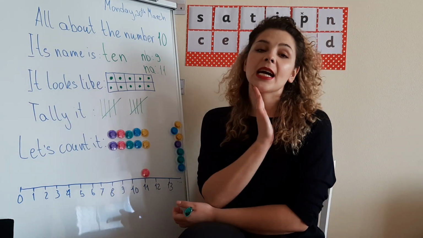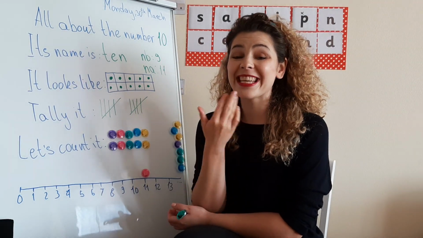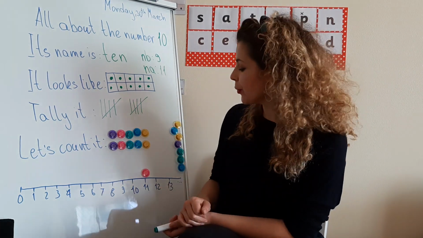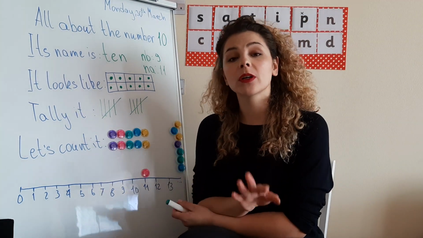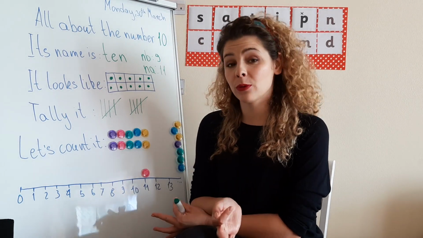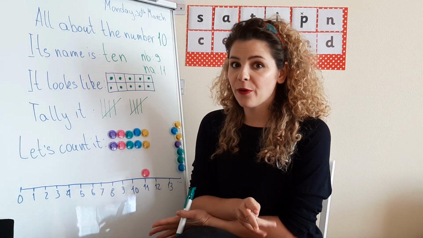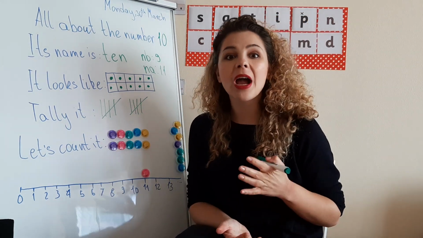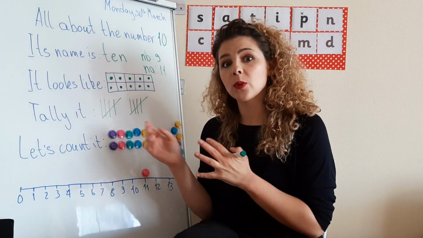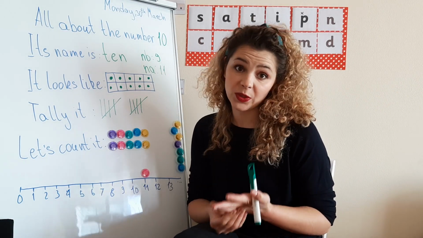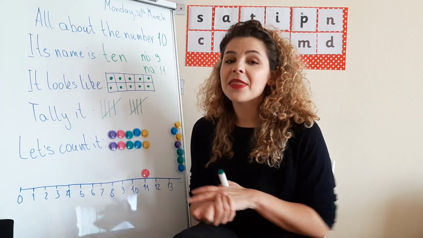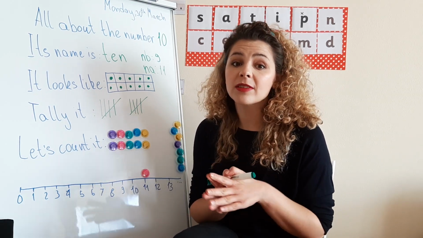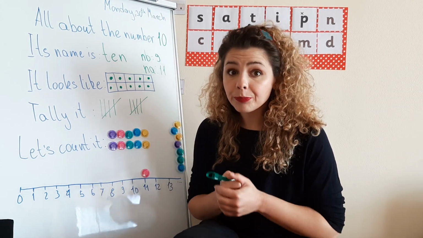So, I need you to write these things down. And then we're going to do something a bit differently than what we usually do. Once you've written this down, you're going to come back and we're going to do something called skip counting. Usually after we've written down all these things about a number, we would now write number sentences, right? However, number sentences for number 10 are very special. They're really important for us to learn really, really well, okay?